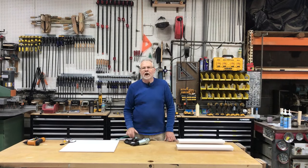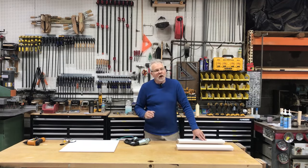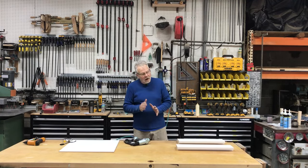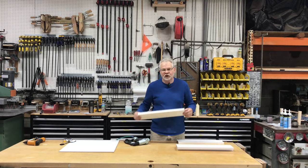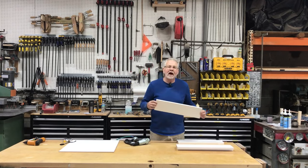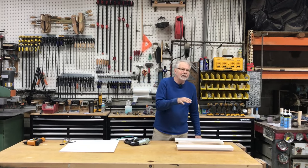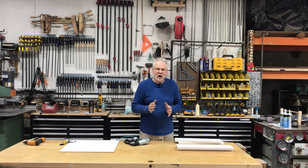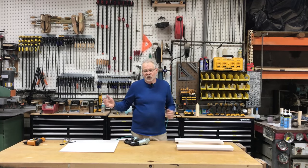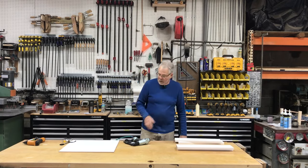Next up, we're going to take a look at making the drawer boxes for the cabinets. I'm going to be using the white melamine again for the drawers, using a side mount track which takes one inch. Keeping in mind, when you buy the melamine material it's typically three-quarter inch industrial board with melamine applied to both sides, so it does run heavy. When you figure your parts, figure an inch and a sixteenth for your drawer track just to be safe — that sixteenth of an inch will take up for the differences in the melamines.